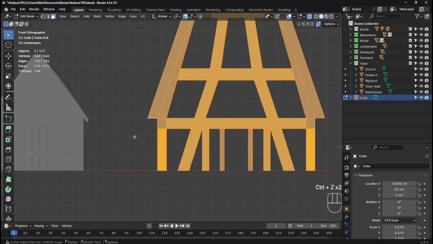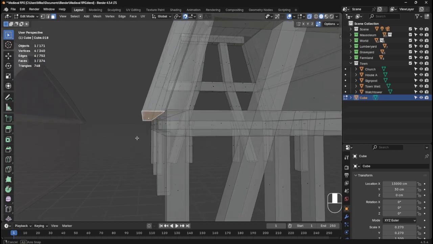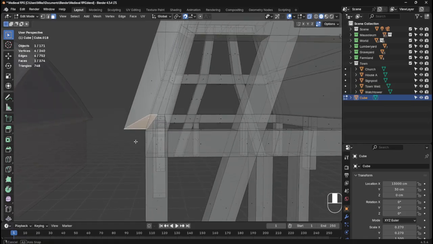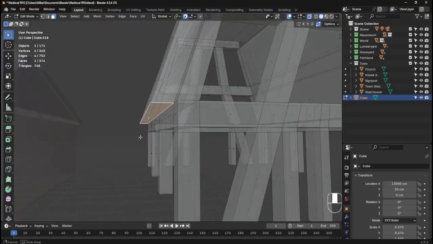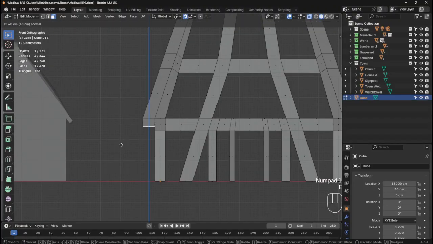So if we bring that down to maybe about there, so 100 on the Z and then 40, so 140.